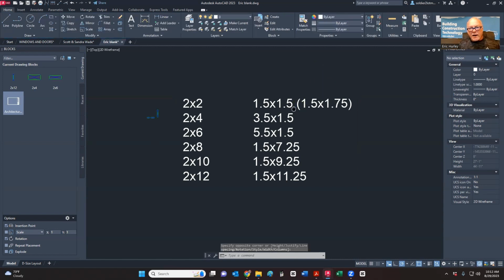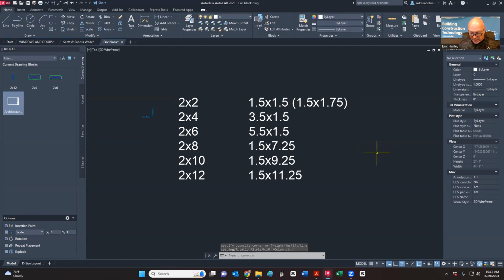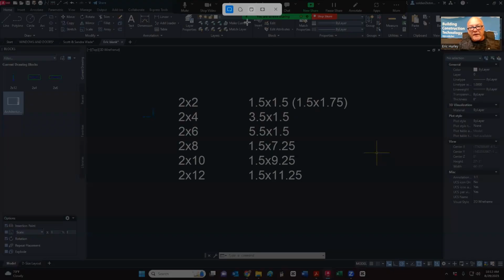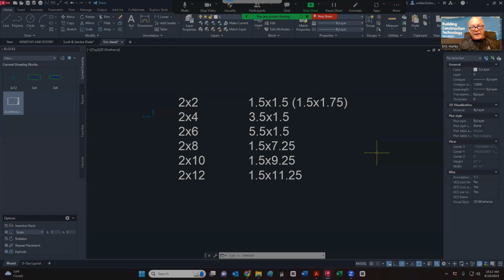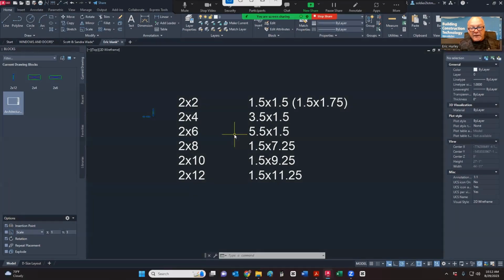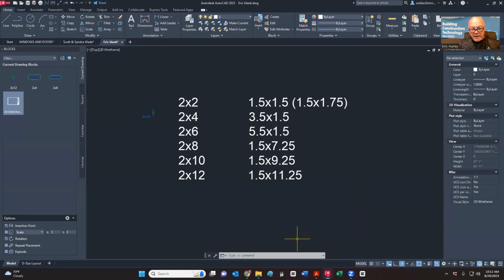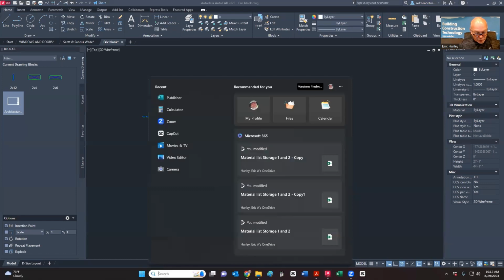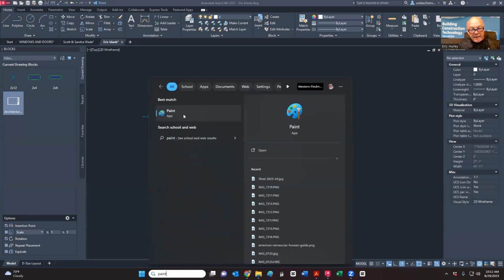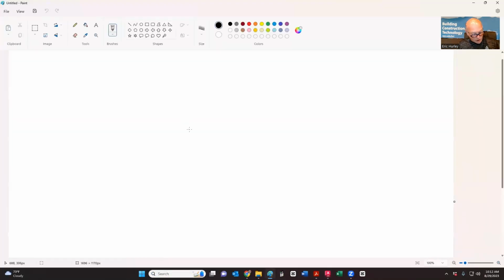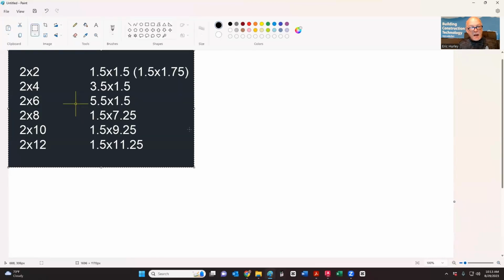Okay. So at this point, what I want you to do is hit print screen. If you hit print screen, you'll get this little snippet thing that pops up here. And if you don't get the snippet, that's okay, I'll show you here in just a minute. So I want you to just highlight, come on, don't let go. I want you to pull that up, copy that, and go down into your search bar and type in paint. Open up paint. And then hit Control V on your keyboard. And there it is. You can keep that.